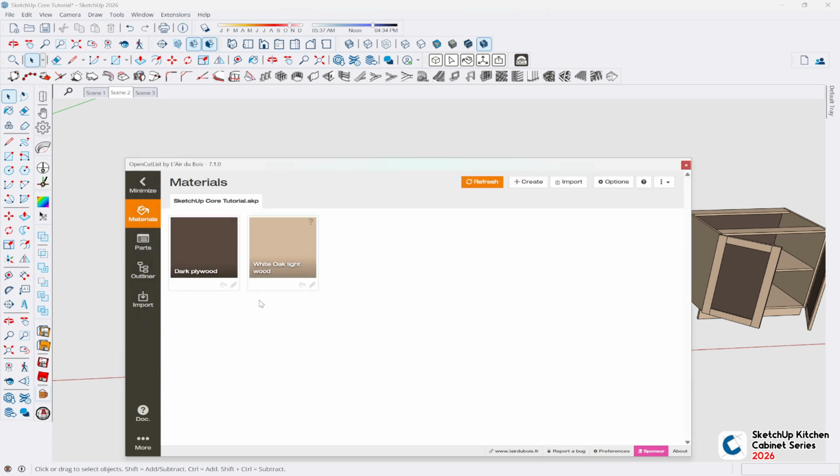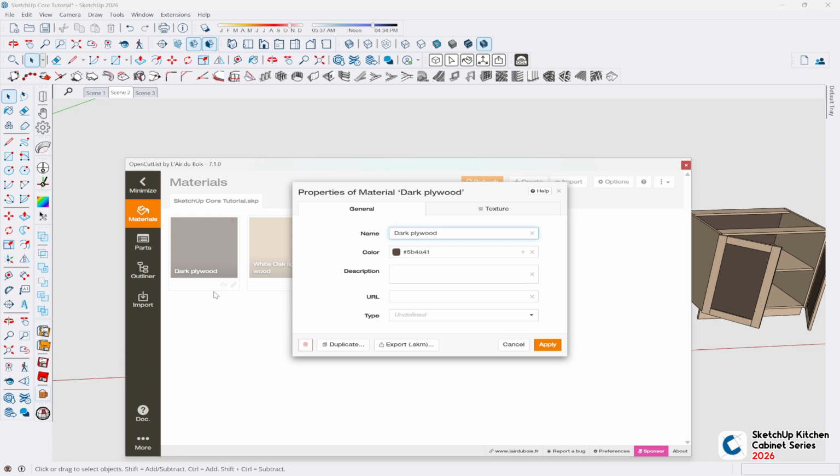Currently from our scene, we can see that we have just two materials identified: the dark plywood, which is represented with the dark brown color, and the white oak light wood, which is represented with, let's say, our clay color. So we can easily edit these materials and give them descriptions.